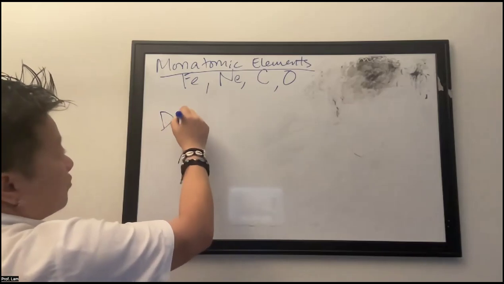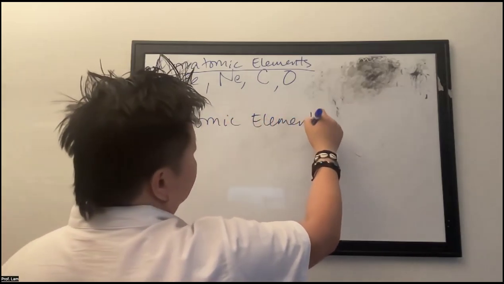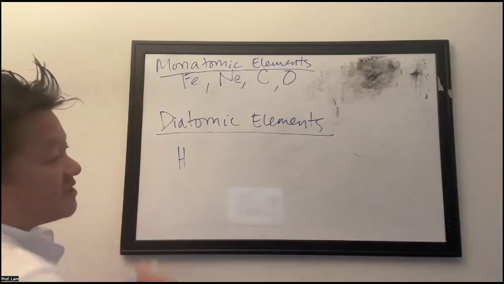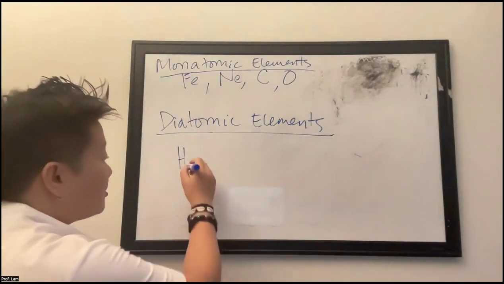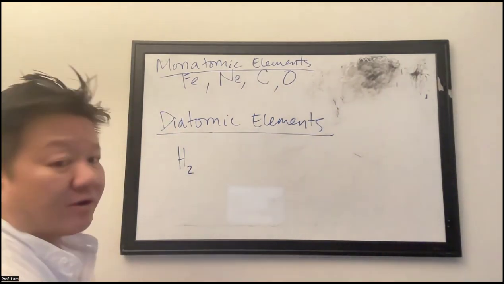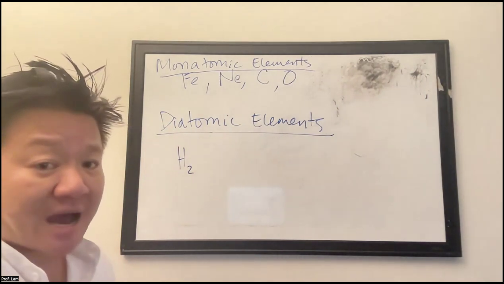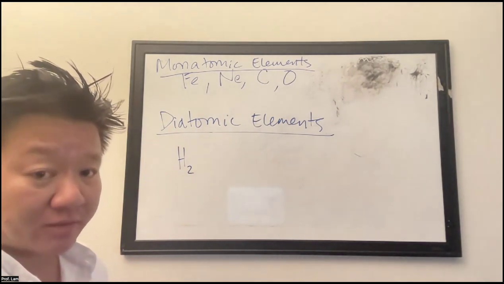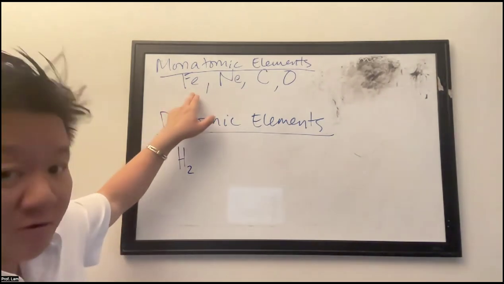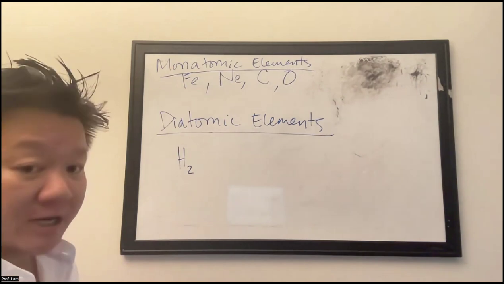But as you saw with the hydrogen element, hydrogen is not just H, it's H2. So two hydrogen atoms bound together. And so that's why we call these diatomic elements. So when I say hydrogen, you should not just write H, right? Just like when I said iron, you just wrote Fe because it's monatomic. But for hydrogen, you have to write H2.